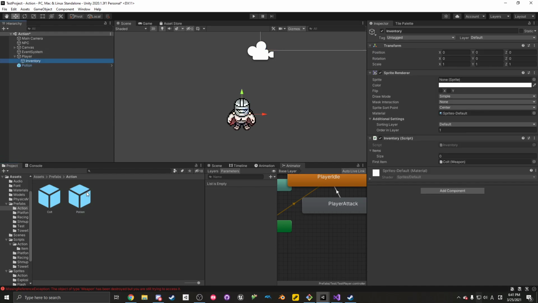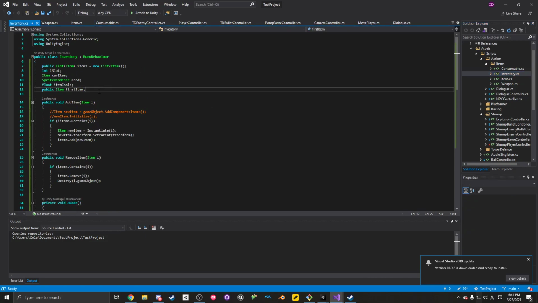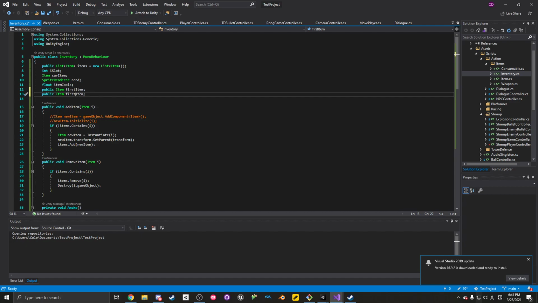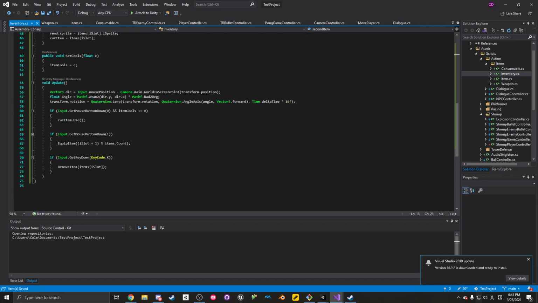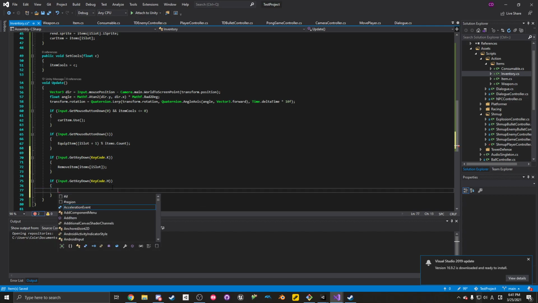I'm going to save a reference to that other one so we can add it too. So I'll duplicate it and I'll say second item. And I'll say if we push item H, then we're going to add item, right?